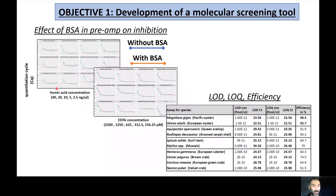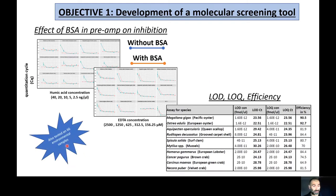We ran inhibition experiments using humic acid and EDTA at different concentrations, testing the protocol with and without BSA in the pre-amplification step. Without BSA, there was a clear inhibition effect at higher concentrations, whereas with BSA the results were stable with no inhibition — so we recommend inclusion of BSA in the pre-amp step. We also observed that the low-volume chambers have a dilution effect on inhibitors similar to what you'd expect from a digital PCR system, confirmed on 66 environmental samples. The limit of detection was comparable to conventionally developed qPCR eDNA assays, though we observed variation in assay efficiency and are working on that.